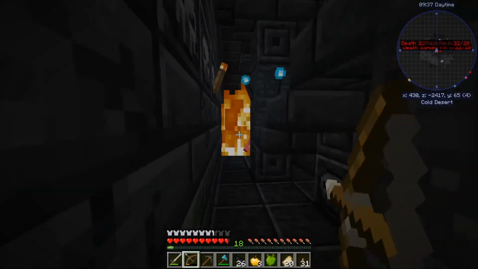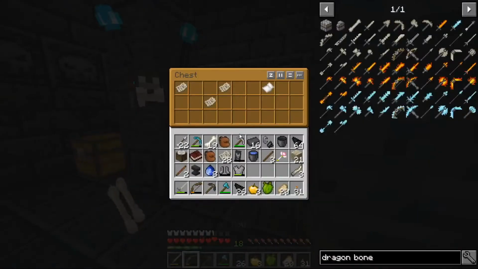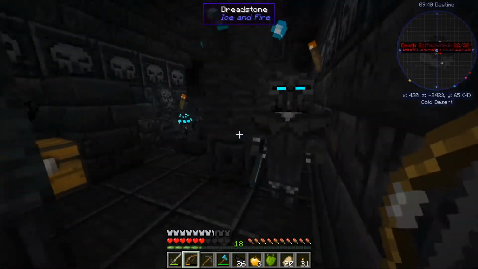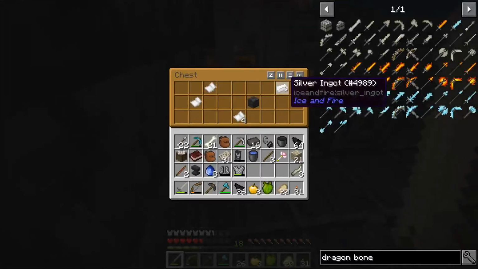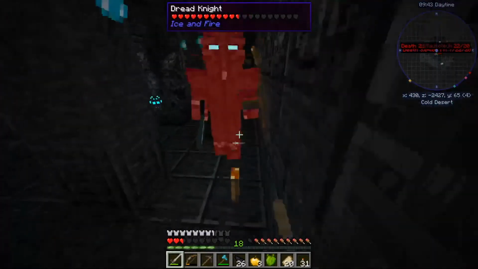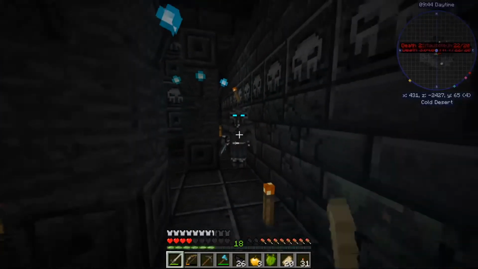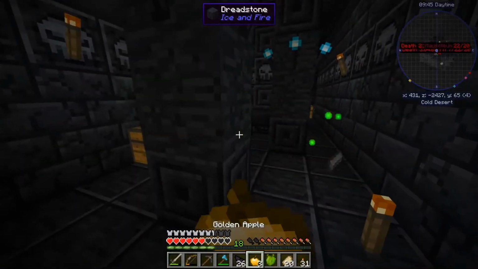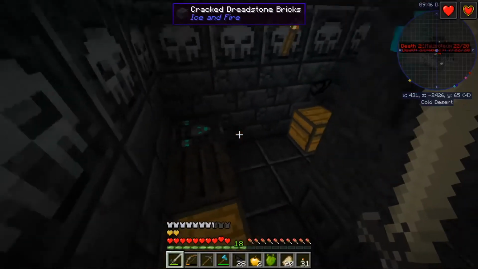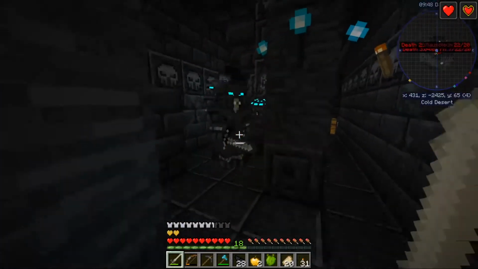Can I just clear this stupid place? Come on. Ooh, manuscripts, actually. That's good. What's in here? Nothing useful. I'm gonna die now, because I looked in that chest. Golden apple time. Golden apple. Absolutely nothing useful in that chest, of course. Yep, no, nothing there either.